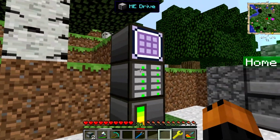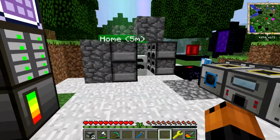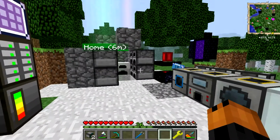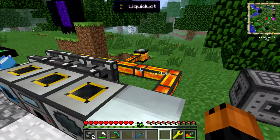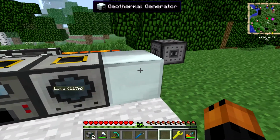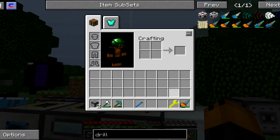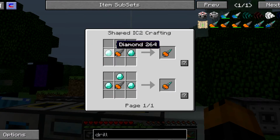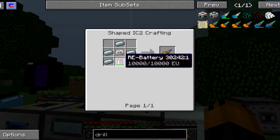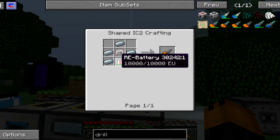So, I'm very excited today, and earlier today I was actually mining, getting some more things. I got some more diamonds and a whole bunch of stuff. I was just mining off camera, because, you know, and I fixed some of this stuff. I got a geothermal generator, and I actually used this to make a diamond drill, which is really cool. To make it, you just need diamonds, a mining drill, electronic circuits like that, and our new battery.